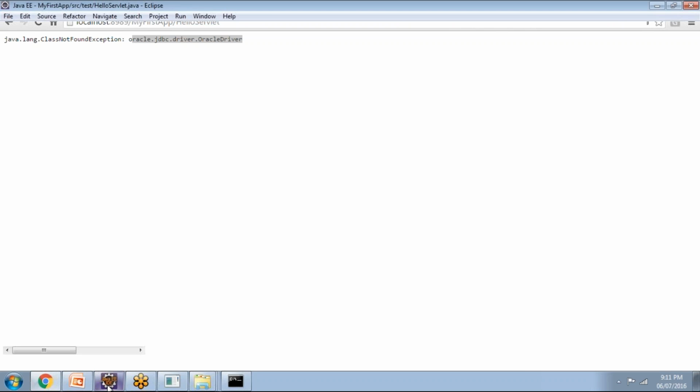Admin, and on Oracle the password is 12345. It's giving the exception ClassNotFound. I need to connect the Oracle driver with this application also. So the same jar file which we have downloaded, just copy this jar file and paste it in the lib folder.